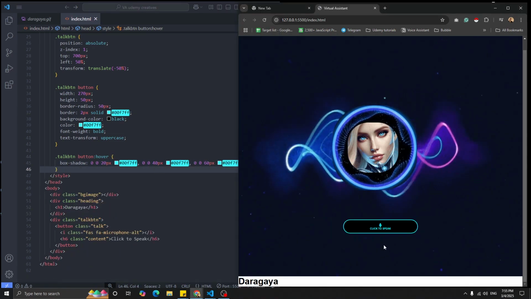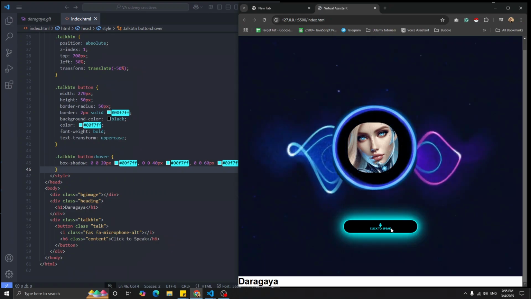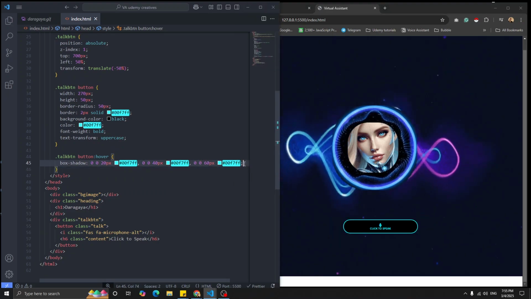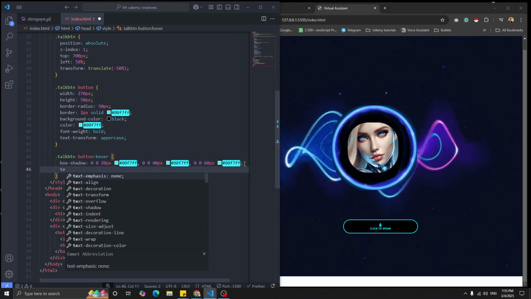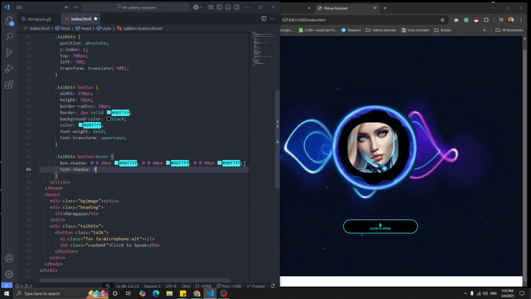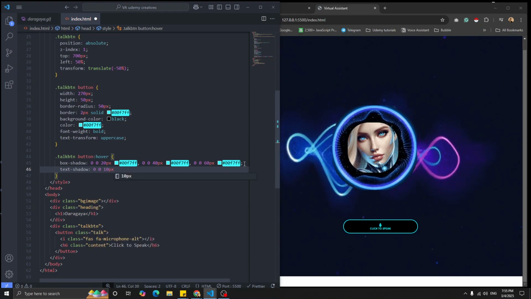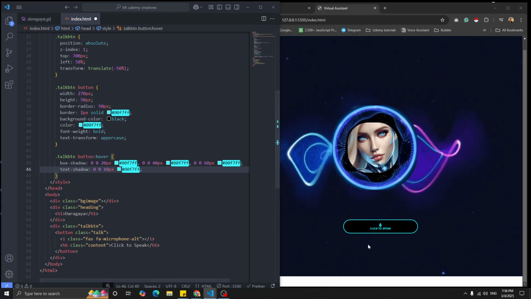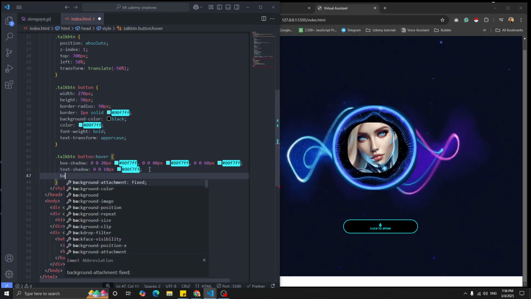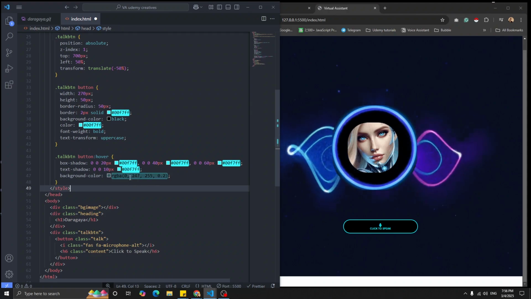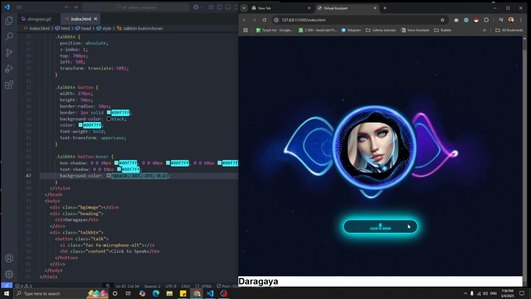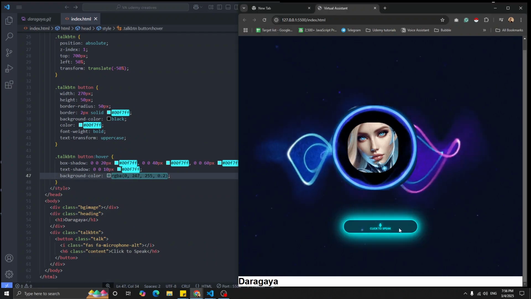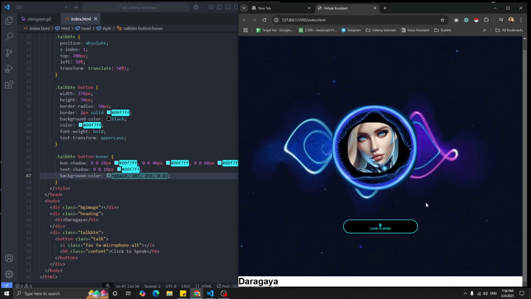See, a nice shadow is coming now, which is looking quite cool, but it's too quick. I also want to give it some kind of text shadow, 0, 0, 10 pixel and same color. There you go. So I think there's a little bit of a text shadow as well. And I'm going to give it a background color of a little bit of a light blue color. Yeah, perfect. So text shadow as well. We have a nice background color too. And it's looking really cool, right?